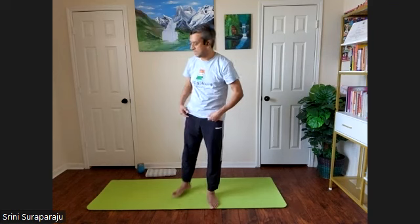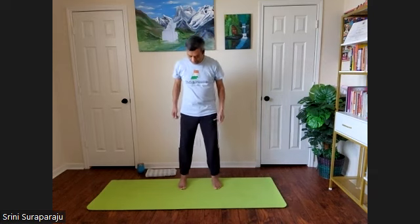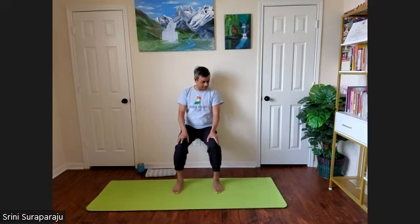The next asana, we'll do Utkatasana variation. Try to find a spot next to a wall. And start with about 1.5 feet in front of the wall. Your feet about 1 foot apart. Slowly sit with your back against the wall. Adjust your body and try to bring your thighs parallel to the floor and hands in front of you. Stay there and the entire body leaning towards the wall.